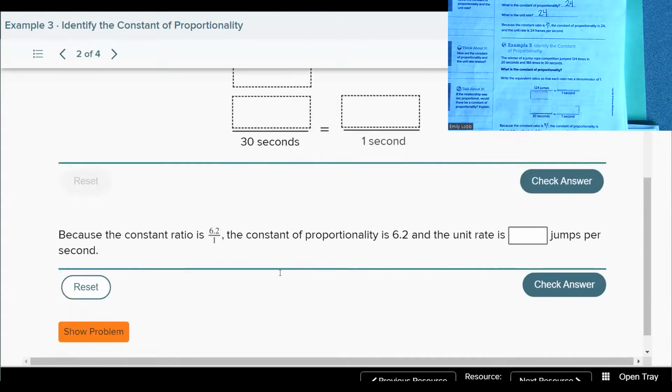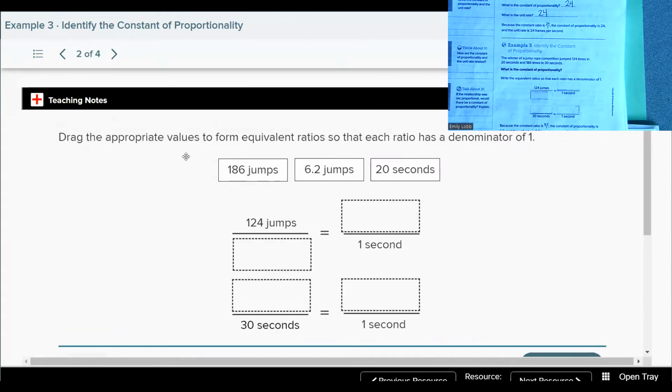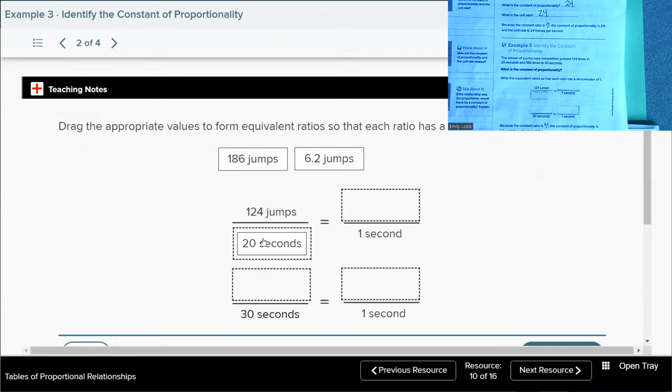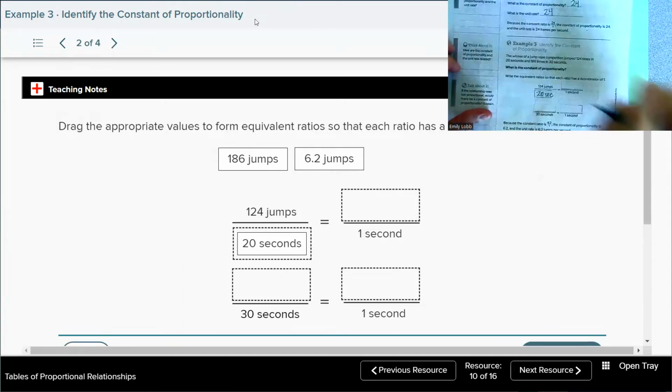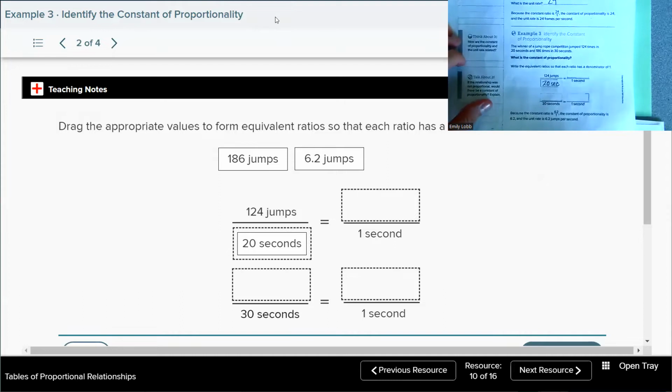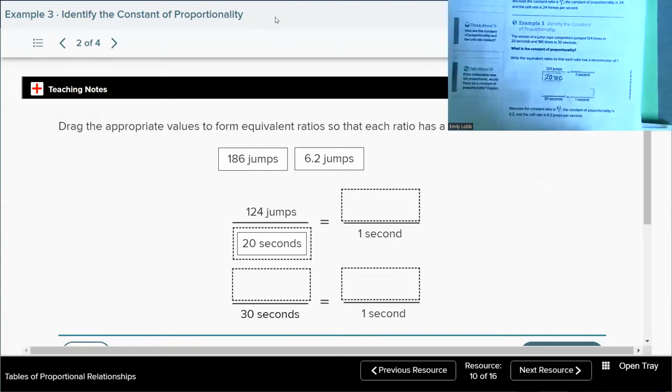So we're going to drag. Oh, the drag is up here. Sorry. This to 20 seconds. So what do we need to put there in our box? We're going to write 20 seconds. Do you see that? Need me to zoom in?